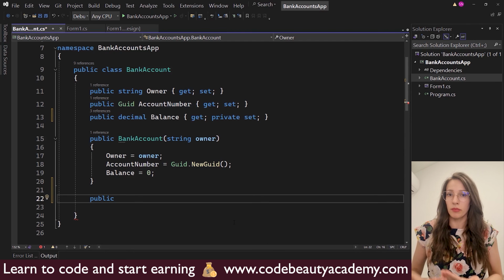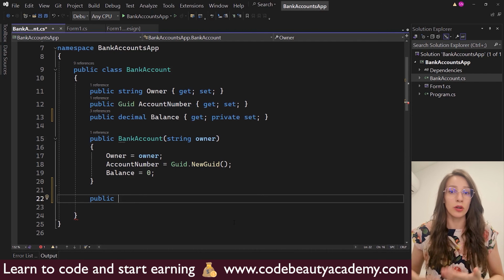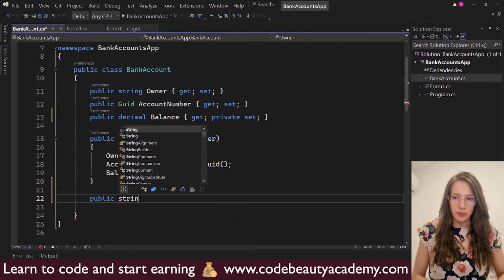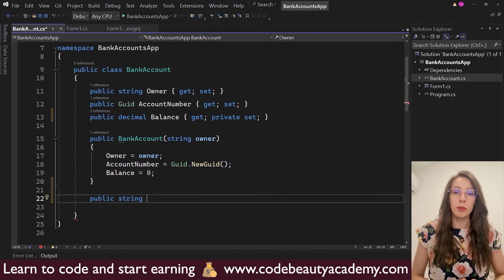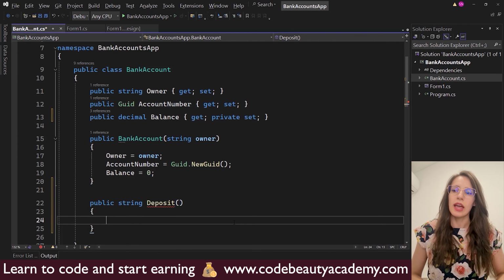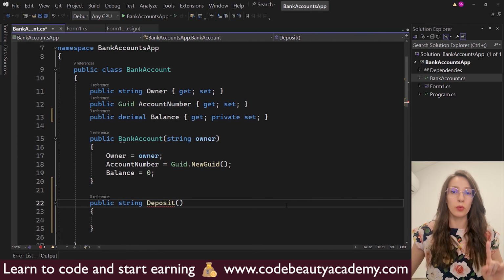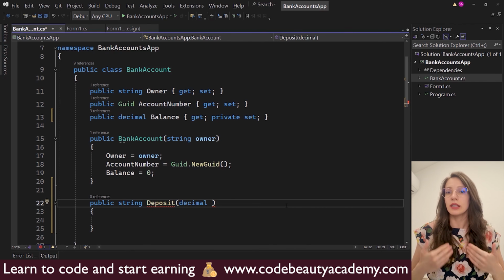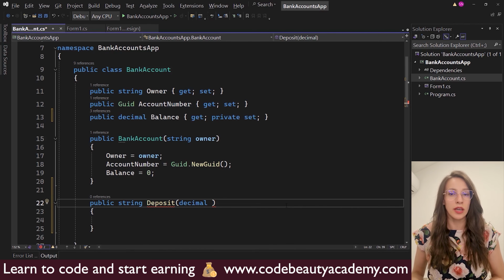And in case that some error happened, then you can return the notification that an error has happened. So here I will say public string, and the name of the method will be deposit. Okay. And the method will receive one parameter of type decimal, and that is going to be the amount that you are trying to deposit.